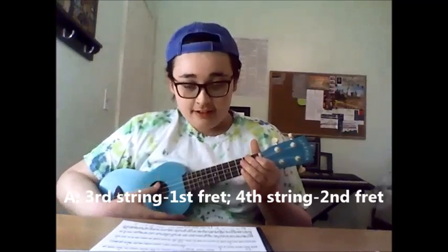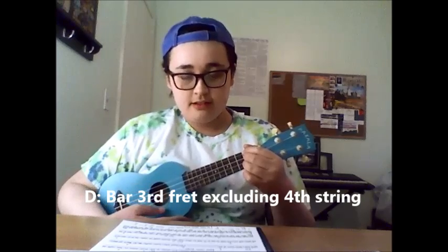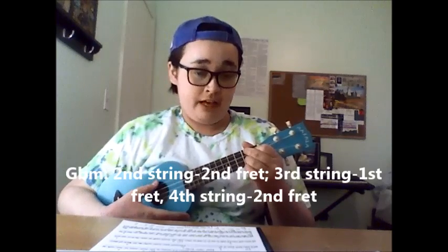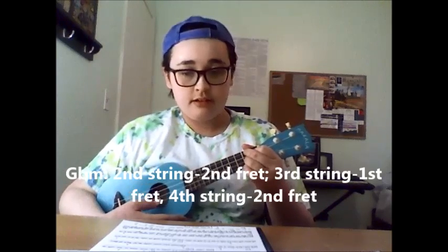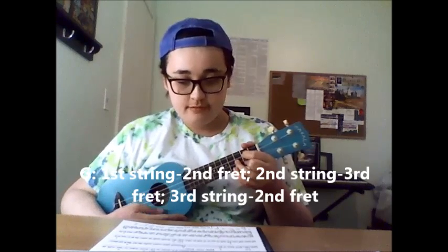These are the chords I'll be needing for this song. If you know these chords, skip ahead — if not, here we go: A, B minor 7, D, G flat B minor, and G. Personally I think B minor 7 sounds better, but there are some tabs online where it's B minor.